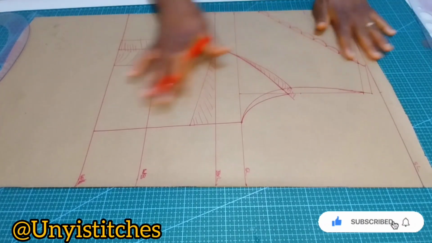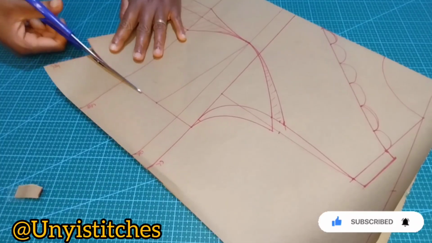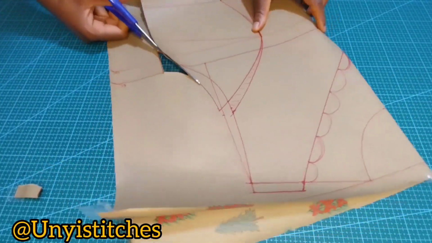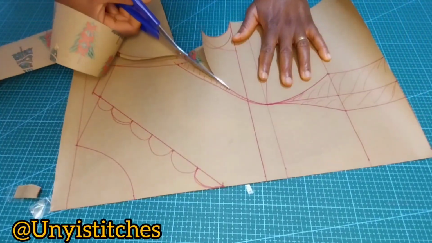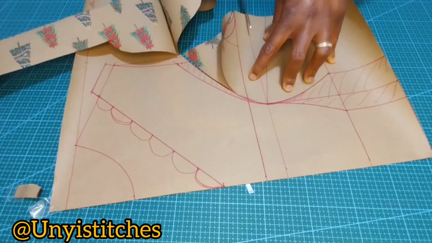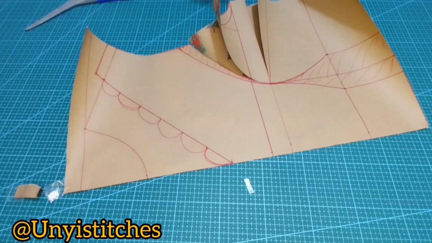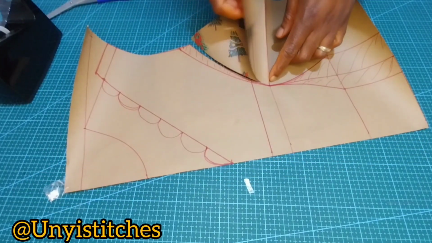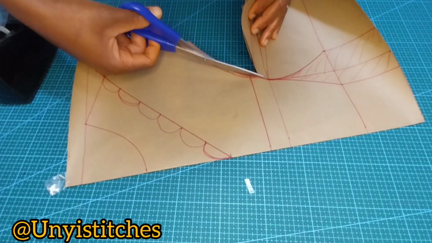So the next thing will be for me to go ahead and cut my pattern now. So I'll go ahead and hold my bust dart. After holding my bust dart, I'll continue to do my cutting.